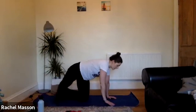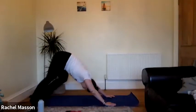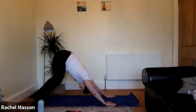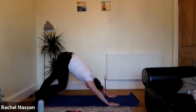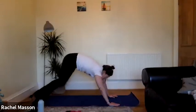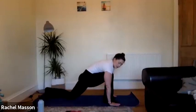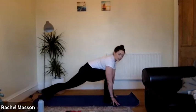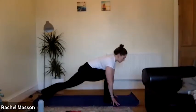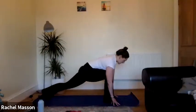Okay, and then coming back down, we're going to kind of merge this one. It's a hamstring stretch, so we're going to start in downward facing dog, but just take time to pedal out the legs. So just dropping the heels down one at a time. And then we're going to feed that right leg through into almost a dragon lunge, but we're actually going to bring the back leg up and we're just going to hold this strong position. It's not much of a stretch, but it's just a nice transition. So this is called runner's lunge. So you might actually feel it into that left hip.